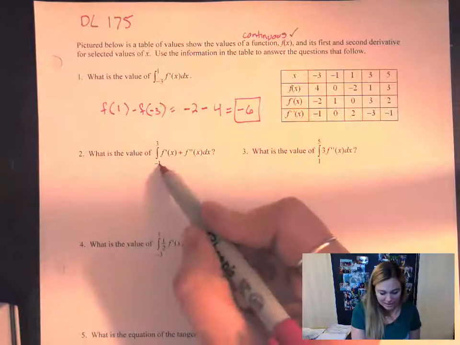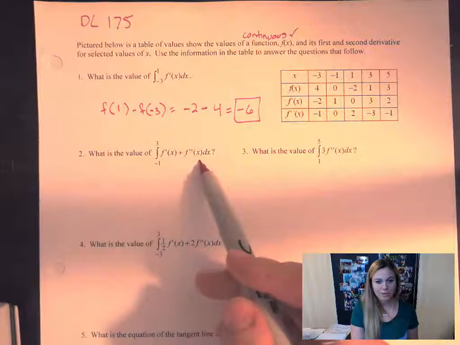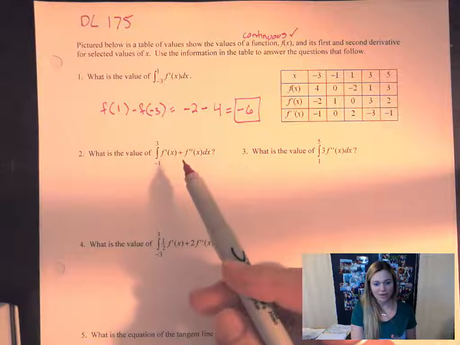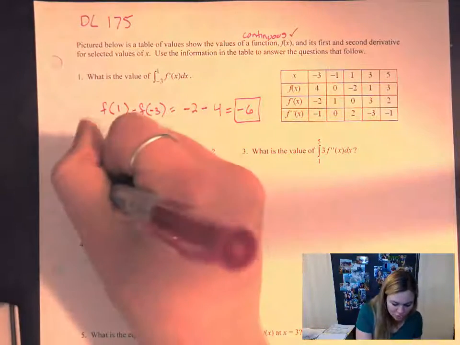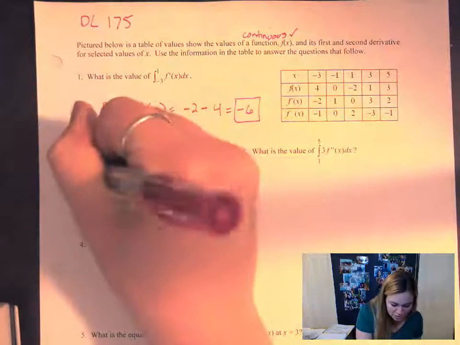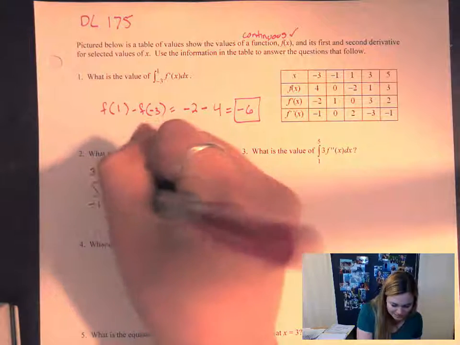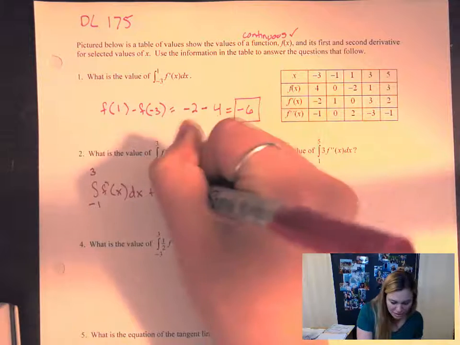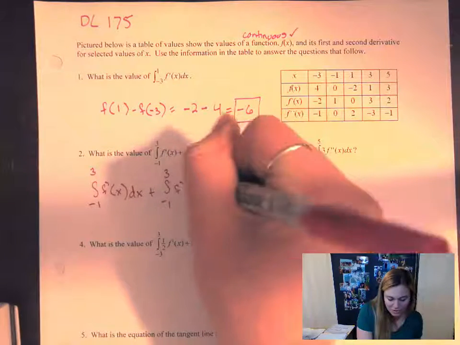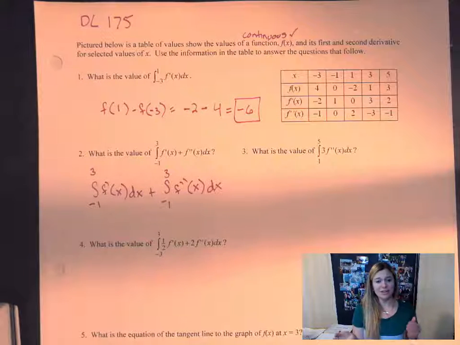So here, if I say -1 to 3, and it has two different functions, f prime and f double prime. I don't know what the antiderivative of f prime plus f double prime is yet, but I could do each one of them separately. So I could say the integral from -1 to 3 of f prime of x dx plus, and then separate this integral. Think about if we were doing the area under the curve, we do one part of a curve and then the other. This is just adding up different areas from different graphs.